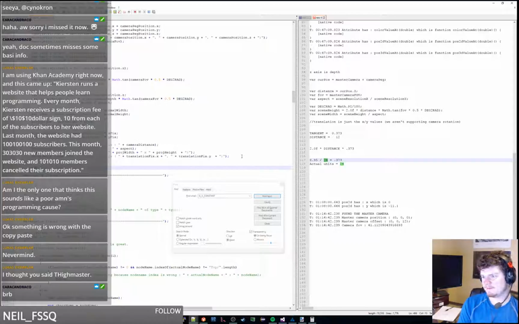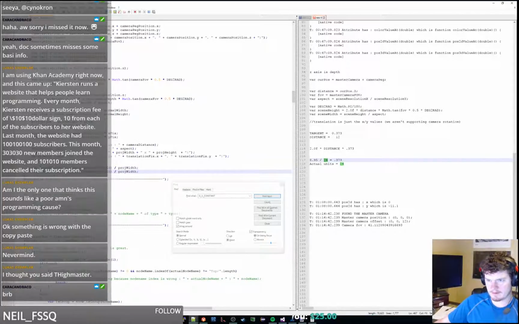As it gets closer, it's going to be the scene units X divided by the projection units X. So we're going to need the scene X scale and the scene Y scale, number of units Y divided by the projection height. So this will be like 1, and if the projection height is larger, then it's going to be a smaller scale, which is correct.